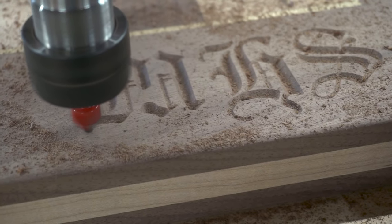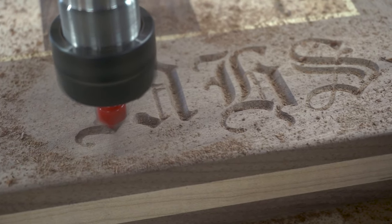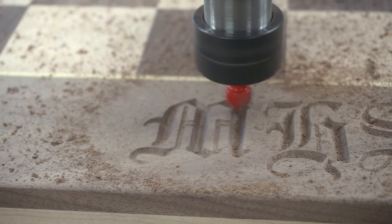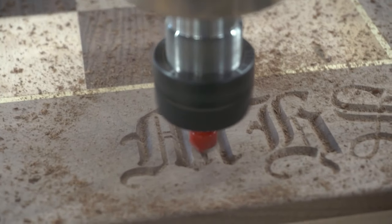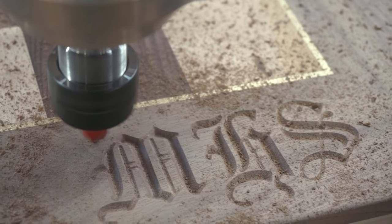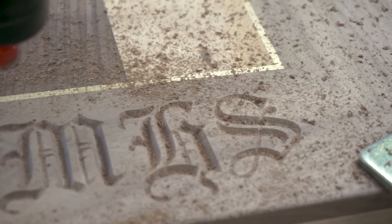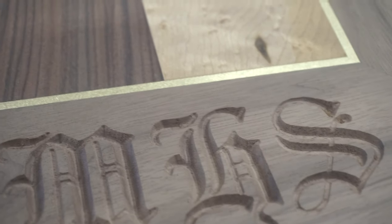Just before carving these initials, the client emailed me and asked me if I could put his grandson's initials on the other side. So the grandson's name is Max, and so his initials are MHS, and the grandfather's initials, my client's initials, are RGS, and that's what's going on the other side.